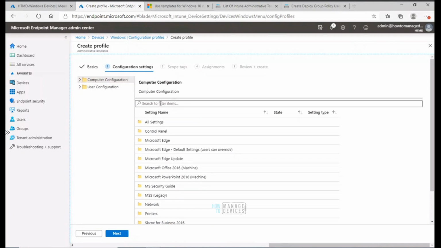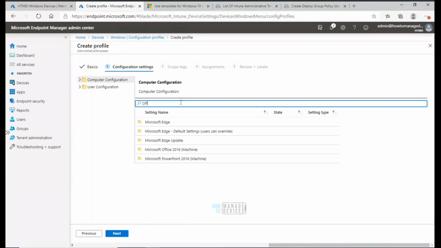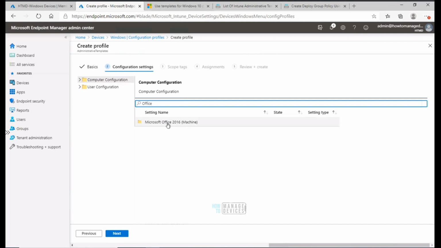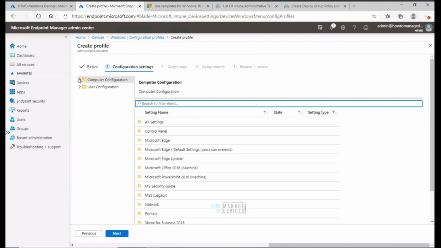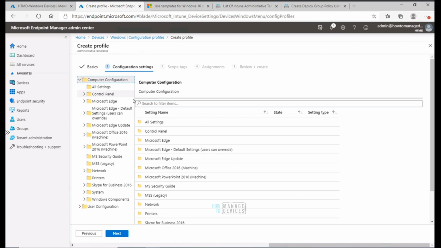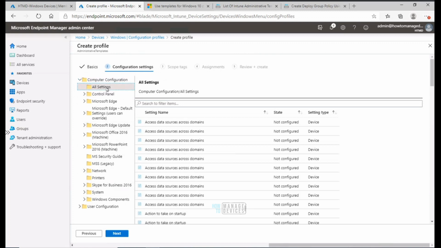If you want to search directly for a policy, then you can search over here. This is very useful. If I search office, if I can type it correctly, you can see office related policies over here. If you want to browse through and check all the policies, you can say, okay, all settings is the best node to check all the policies.